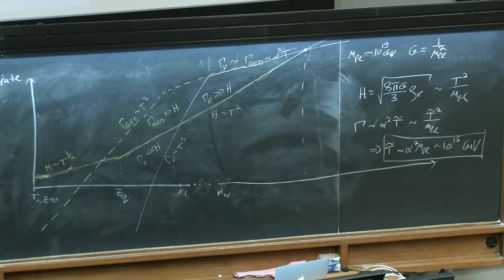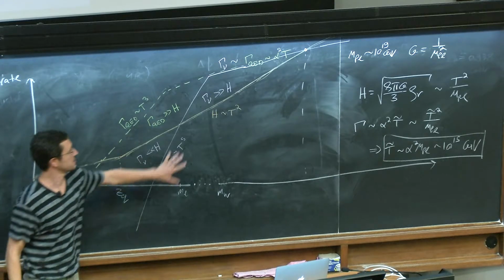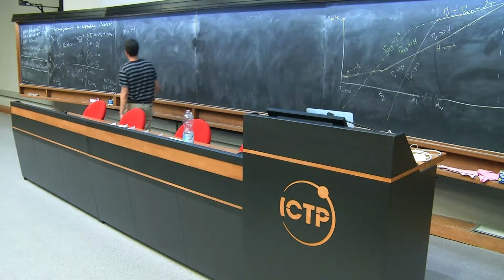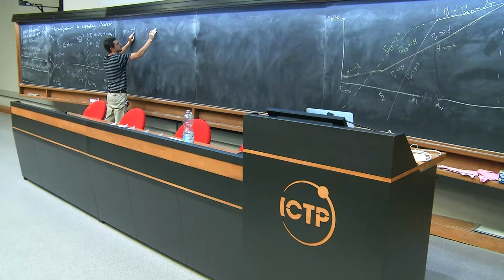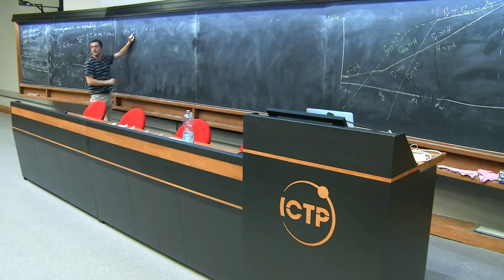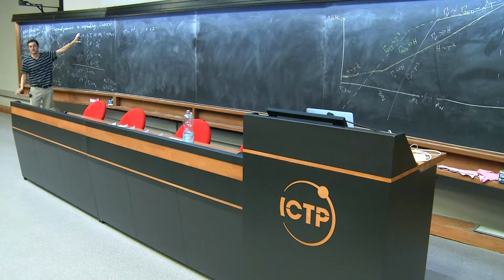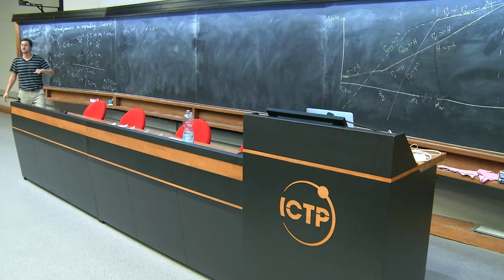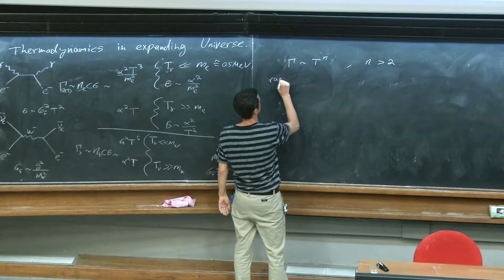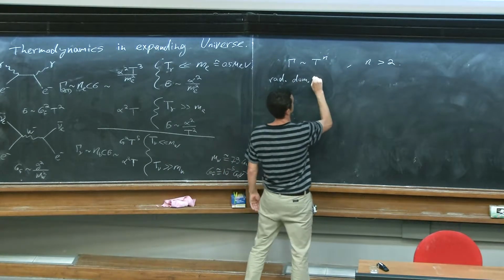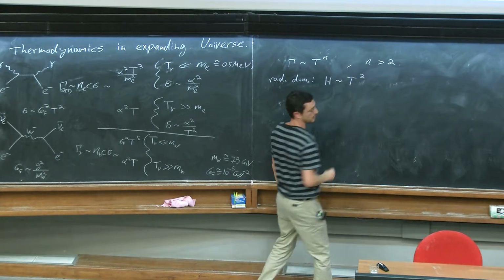So you saw two examples of interaction rates that scale like some power law in temperature with some big power n. Okay, so let me, for simplicity, consider radiation domination time, though it's very easy to generalize. So with some power n that is larger than 2. Okay, so QED below the electron mass scales like T cubed, n equals 3. And weak interactions have T to the 5. Now, in radiation domination, the Hubble rate scales like T squared.